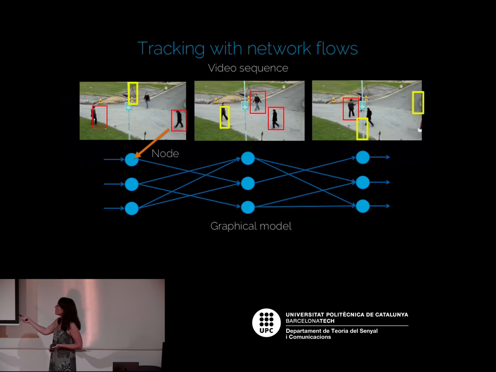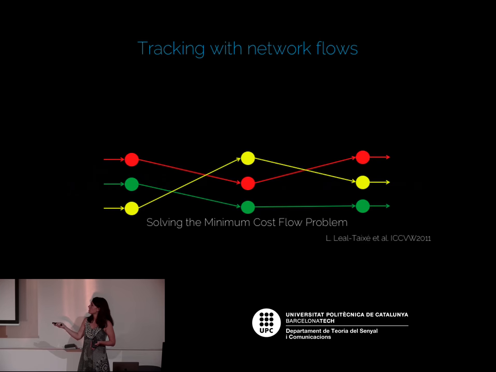But in general, what we have here is that, for example, this detection can be matched to this one or to this one. And by computing this, by solving this minimum cost flow problem, we're choosing which two detections belong together. Now, the nice thing about this is that we can do this globally. So if we do choose that these detections belong together, now all the other detections in the first frame cannot be matched to this one. So naturally, this expresses a nice property of tracking, which is that one detection cannot belong to multiple persons.